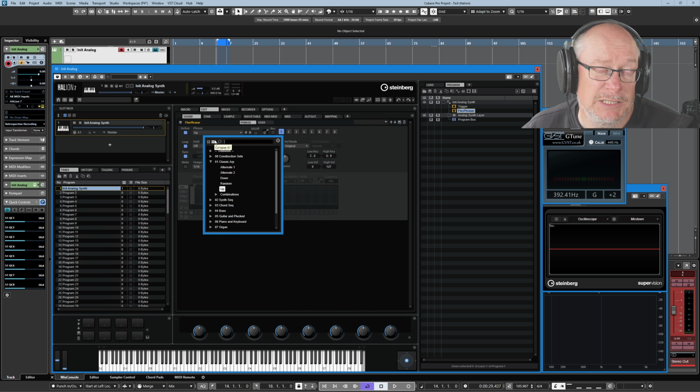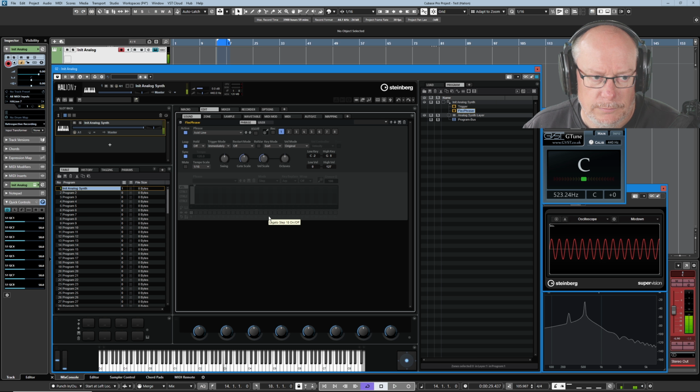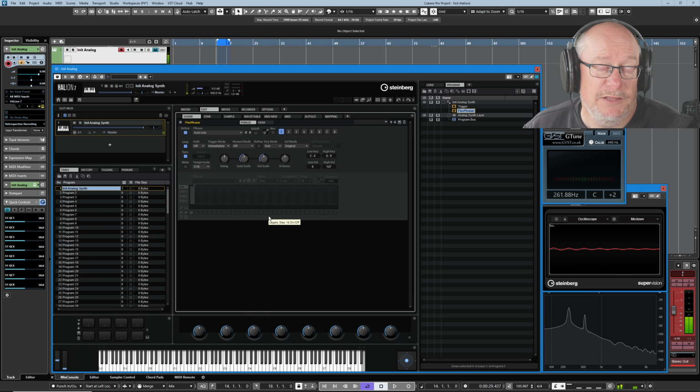But the FlexPhraser isn't just an arpeggiator, it's also a sequencer. So let's open the sequence folder, and in the general subfolder let's choose acid line. So now I'm going to play one single note on the keyboard, but instead of it playing an arpeggio, it's going to play a sequence. So you can hear there's rhythm content and there's also tonal content.